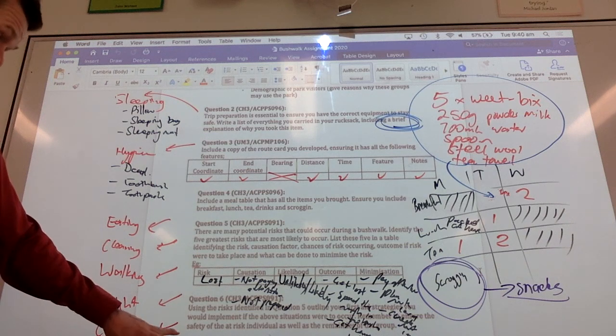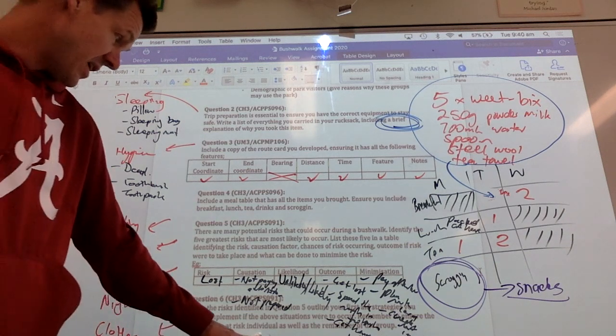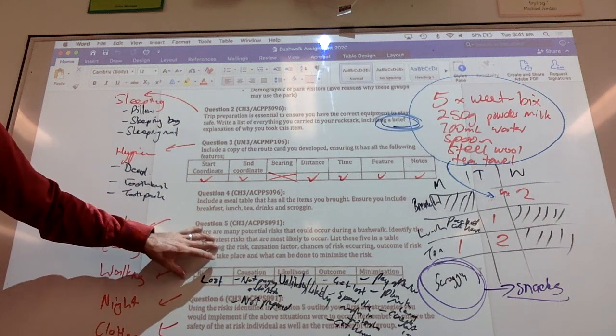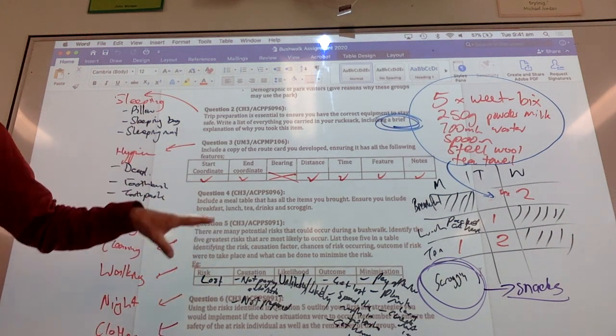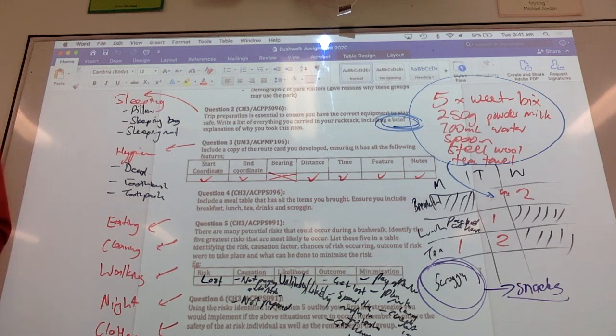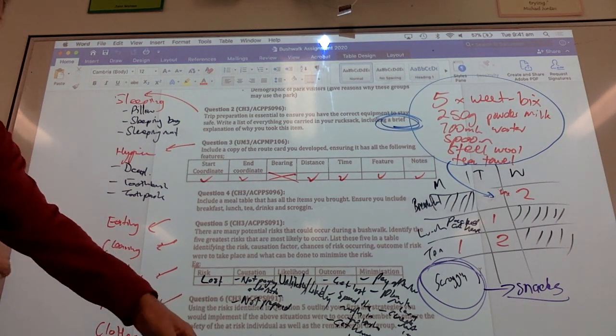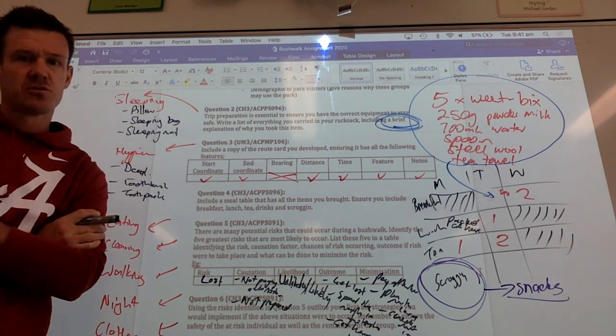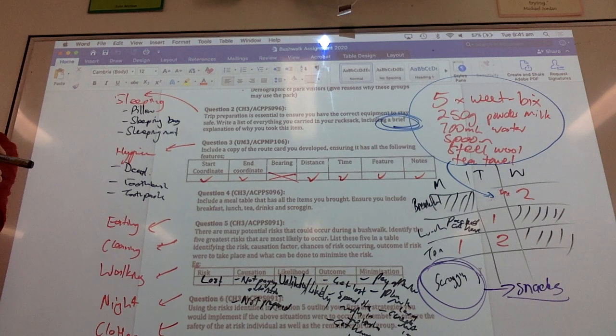Remember, ensure safety and the risk of the individuals. So in other words, based on these risks we've identified, if they were to come through, what first aid strategies could we put in place? Now you might go, hang on, that kid's got lost. We've got lost. That's the risk we've identified.